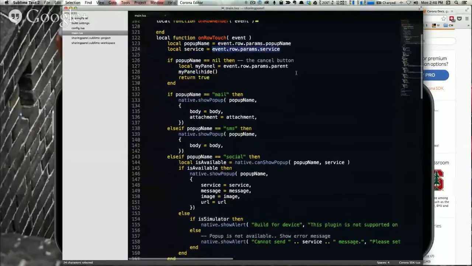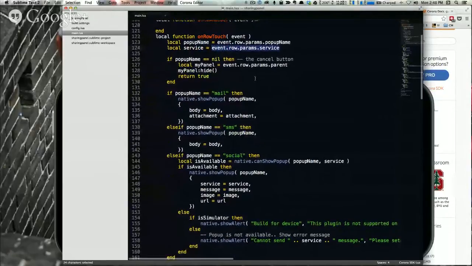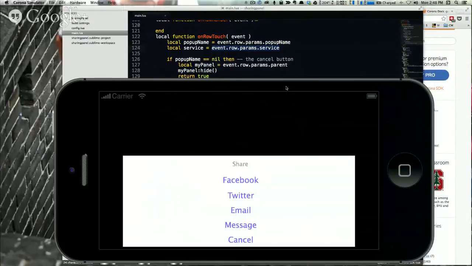So anytime that we touch something, those two values are going to come back, and then we're going to figure out what it was that we touched, and based on that we're going to do something else. So if we go back to our example, look here, there's Facebook, Twitter, email, and message. Each one of those, if we tap on one of those, will produce a pop-up dialog box with its own corresponding set of actions like send or cancel or whatever.